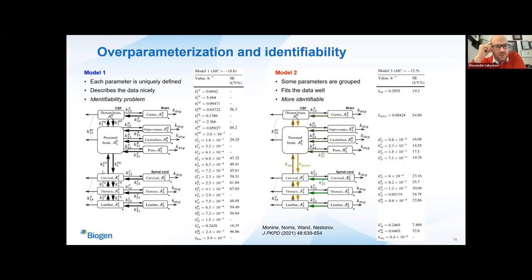My question is, when you build that complex model, have you done any feature analysis on the model, meaning that all the compartments are necessary and what would be the ranking? Good question. Of course we did. We tried many different structures and different parameterizations, and I tried to play with the number of uniform compartments combined. Let's say, for example, make a single CSF compartment rather than split it into five CSF compartments.